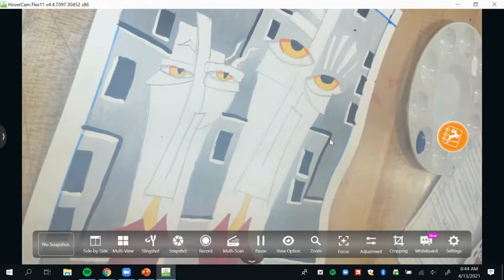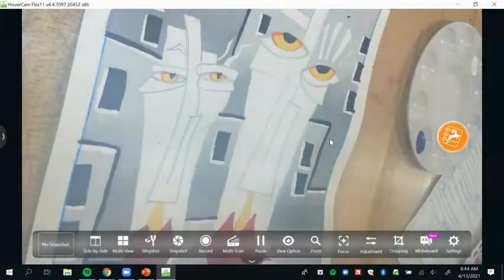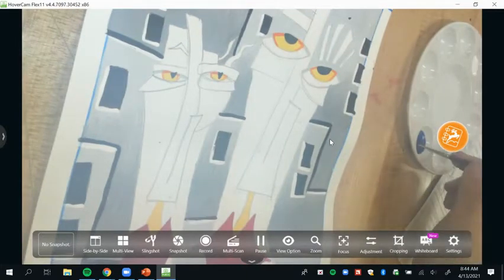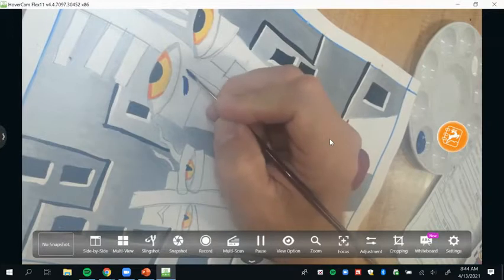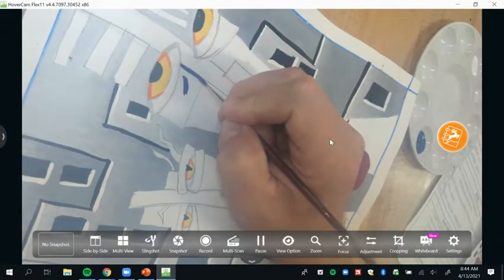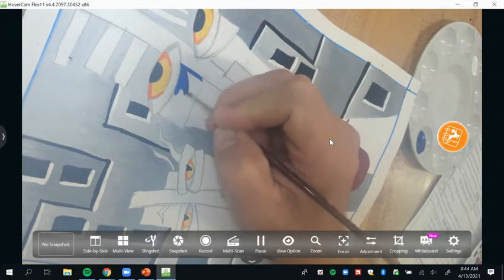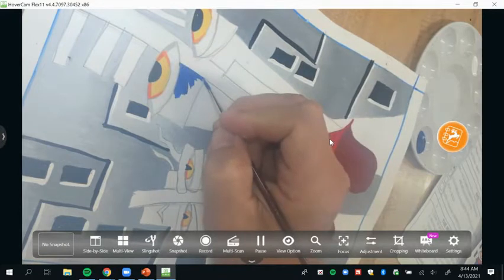All right, I get the extra water off my brush. I have a damp brush, not a wet brush or a dry brush. And I'm just going to do a simple blue right here. Just stay inside the lines. Be as nice and neat as you possibly can. I'm using a small brush to keep things nice and neat.